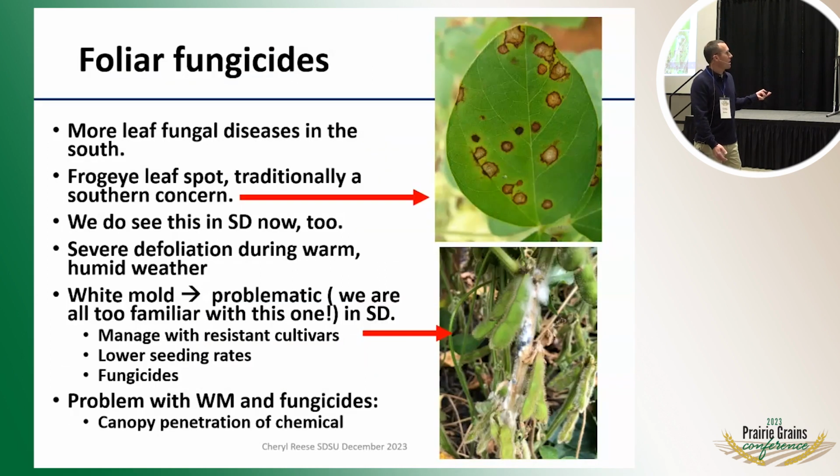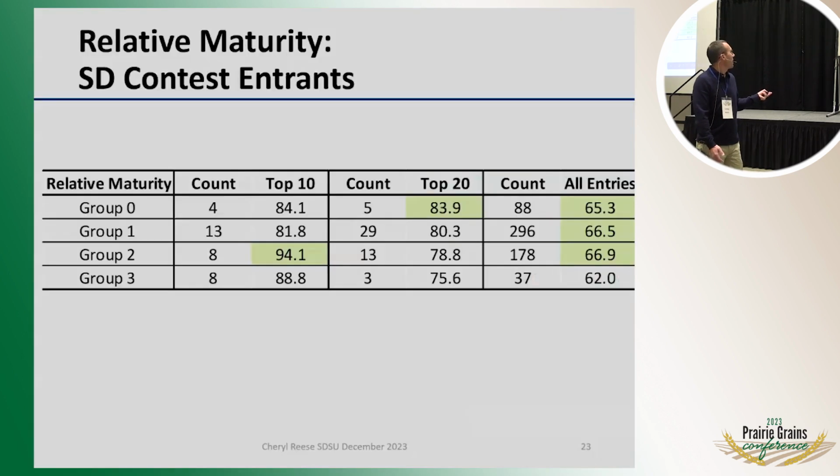I'm going to skip a few slides here. This is just some plant pathology. So when we look at the yield contest winners, another thing, the top 10 was typically planting, they're pushing that maturity range. A group 2, which I'm guessing is pretty much never grown up here, but these are probably more growing in the southern part of South Dakota. Where I'm at in Brookings is in the middle. That would even probably be pushing the limit there.